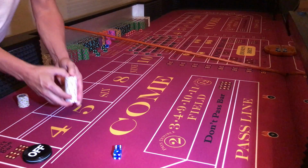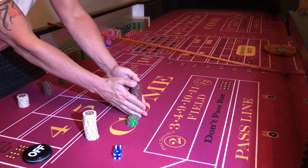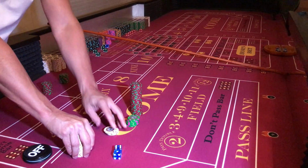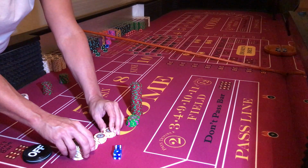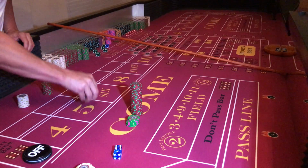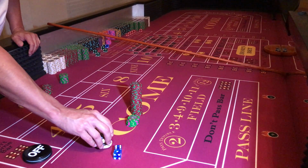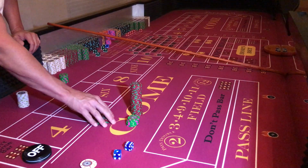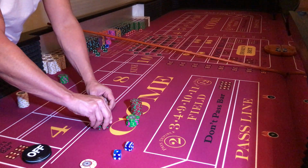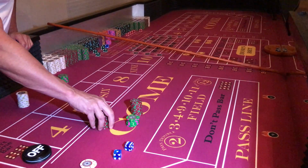Now, here's the fun part. We're going to count what's up in this chip rack so y'all can see what happens when you buy in with $200 and you play the program correctly. I think that's accurate right there. All right. 10, 20. 20 right there. There's 20. 20 plus 5 is a quarter. Right? That's 100.